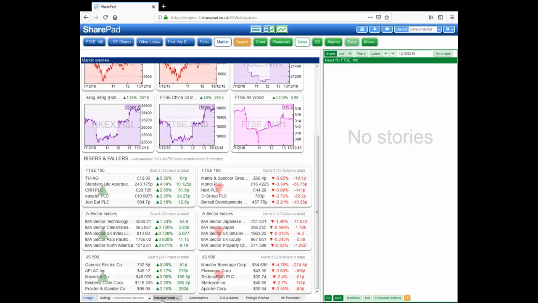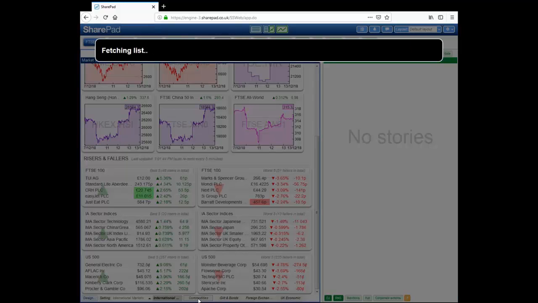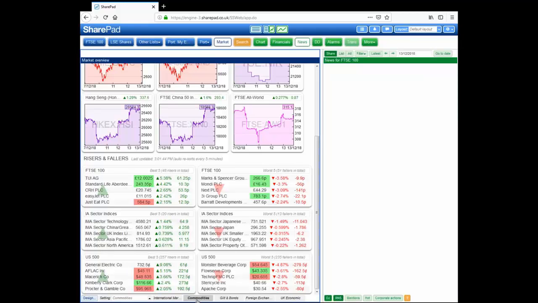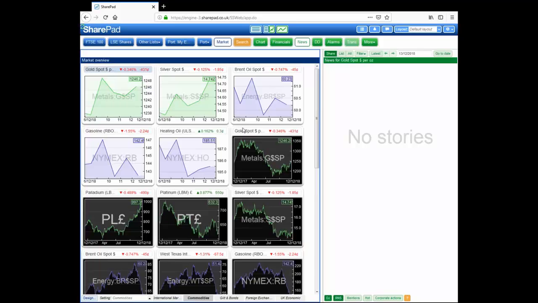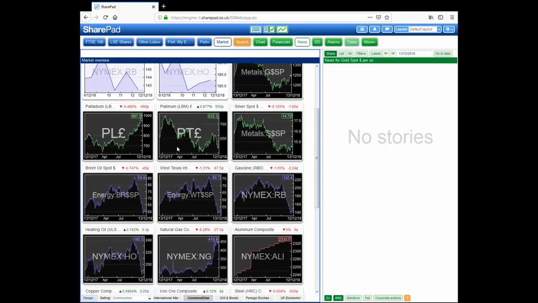So we have the international markets, but we can click on commodities here at the bottom, and it will give us a little overview of where all the various commodities are at this moment. So we can see, for example, what the price of platinum has been doing over last year and so on.